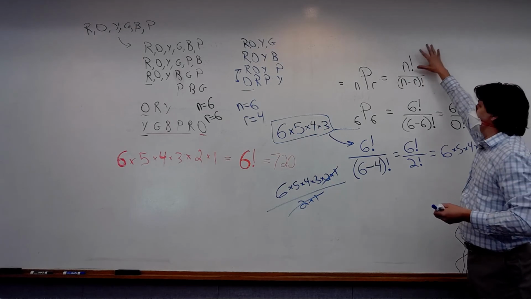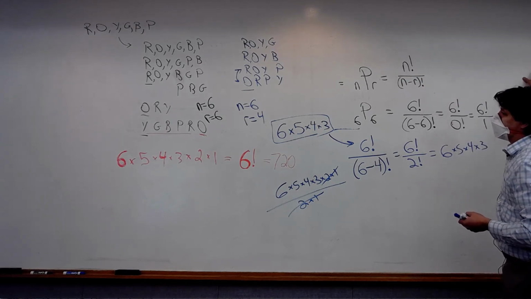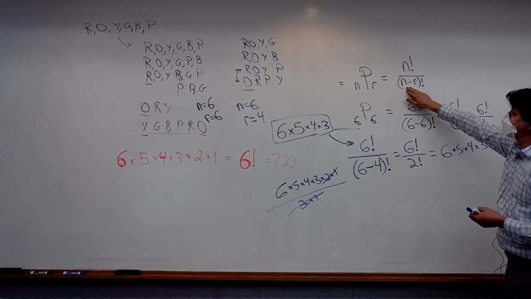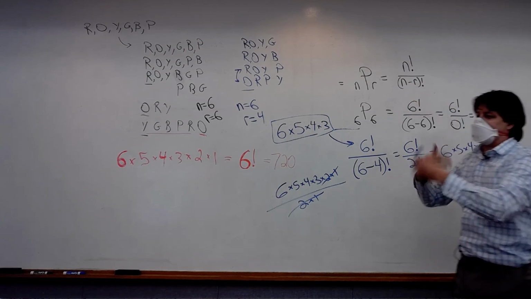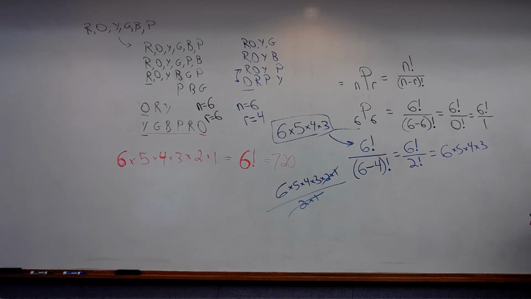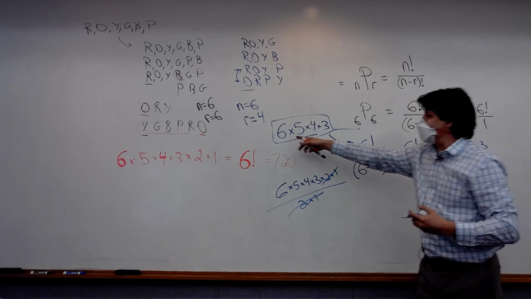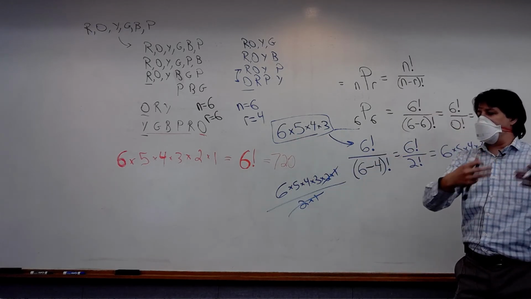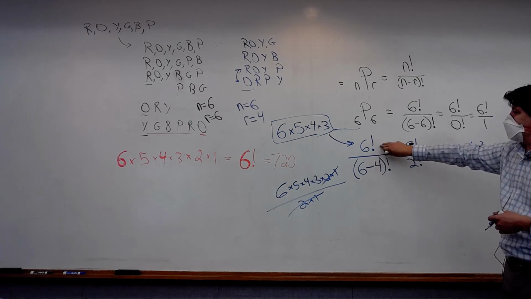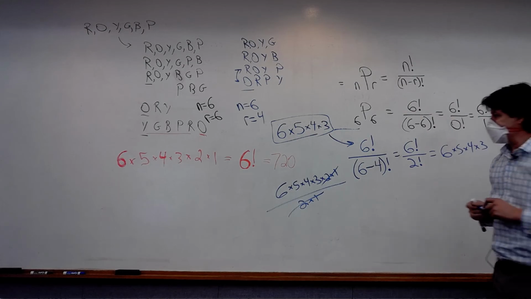It's telling you, okay, write out however many different permutations there would be if you selected all of the objects, and then take off the last few slots, or however many you don't pick. Okay. So hopefully that's helpful to help this sink in, is where it's coming from. So we're trying to build this concept of 6 times 5 times 4 times 3, and mathematically we can describe that as 6 factorial over, or n factorial over n minus r factorial.